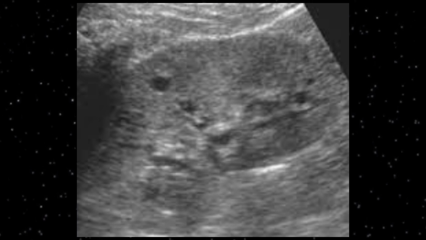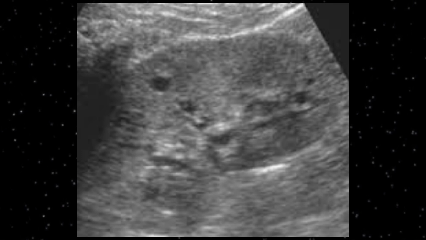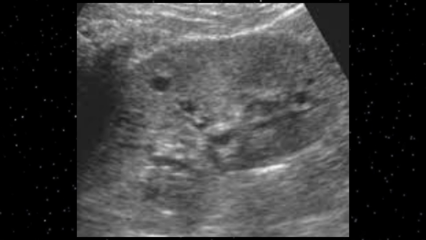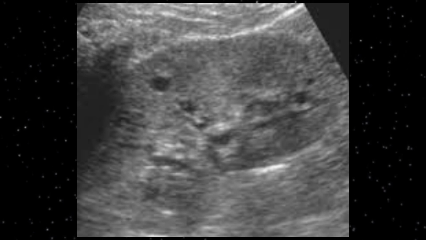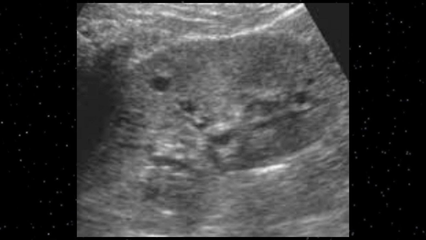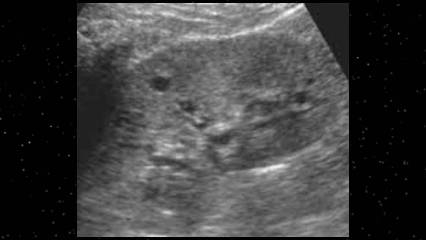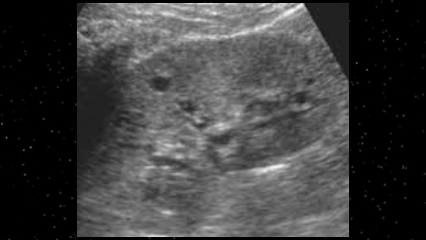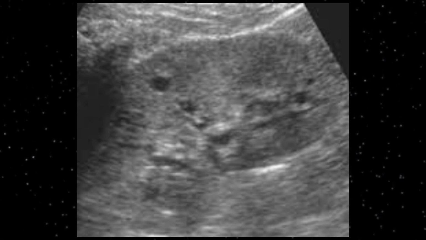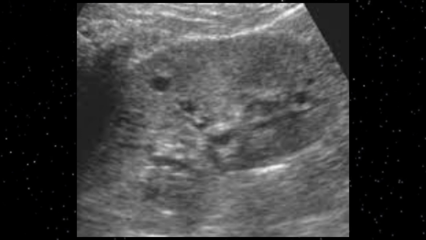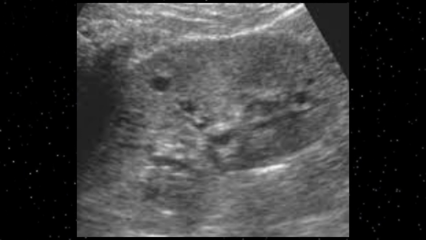Well, another example, that's for chronic renal disease. This is grade 3 renal parenchymal disease, because you can appreciate that the corticomedullary differentiation is lost, the kidney parenchyma is echogenic, the kidney size is small, and besides this you can appreciate that there are multiple developing cysts which are prone to develop renal cell carcinoma eventually. So for that condition you have to have a surveillance scan to keep an eye on it, and just write in the report if there is any further progression in the development of the cysts or not.